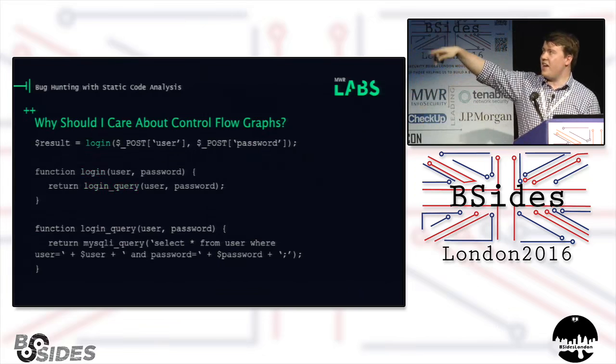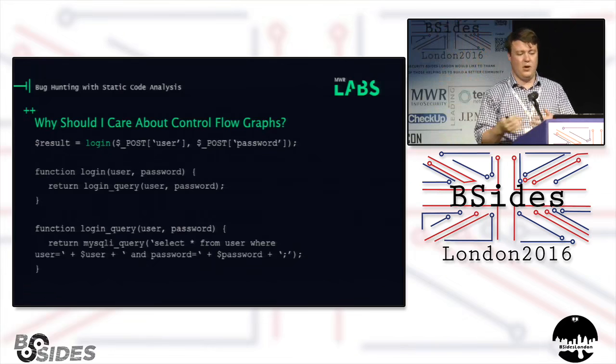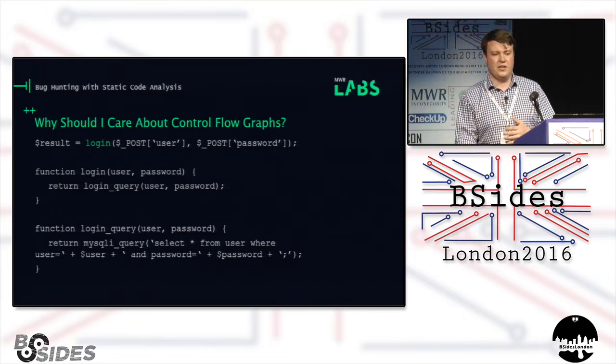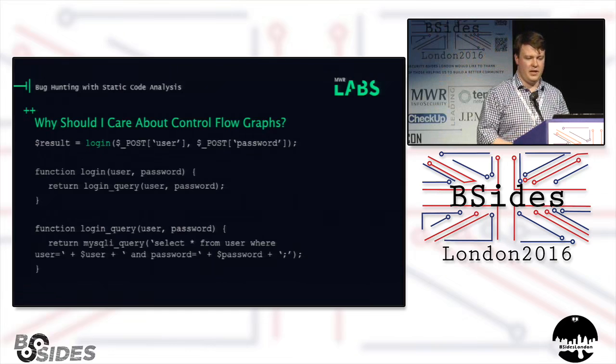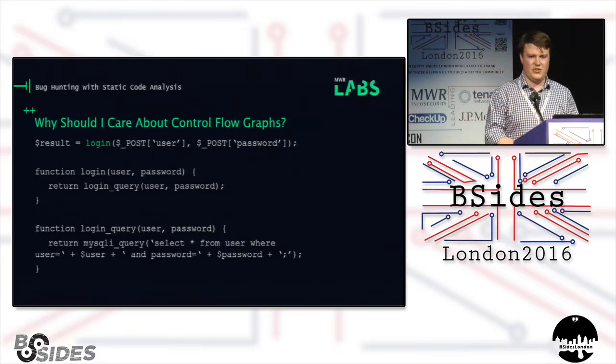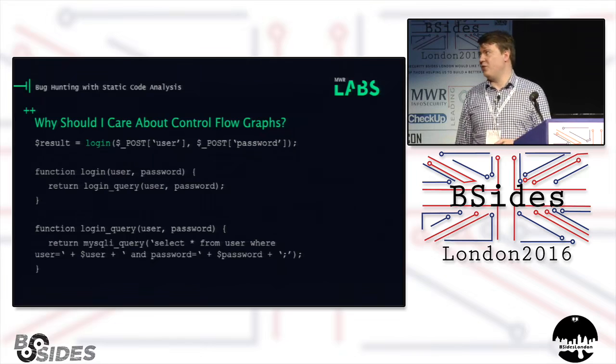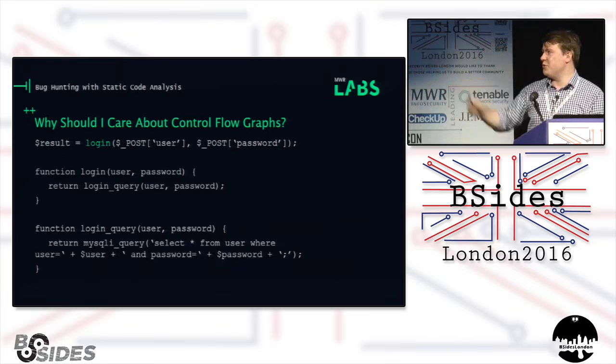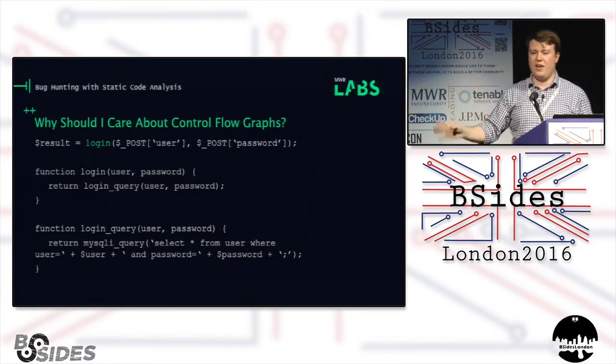And at this point, the analyzer understands that $_POST variables are coming in from the user. There's no filtering going on. That's just straight in from the web server. And so at that point, your analyzer can flag there's been no sanitization. This is probably an SQL injection vector, so you should go do something about it. We'll flag this now. If you just ran a regex over it and looked for query strings where you were just passing those in this context, you'd have found it, and that's great.